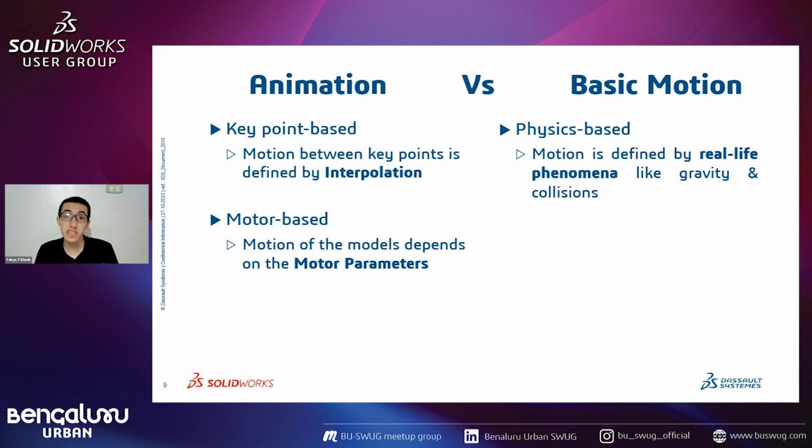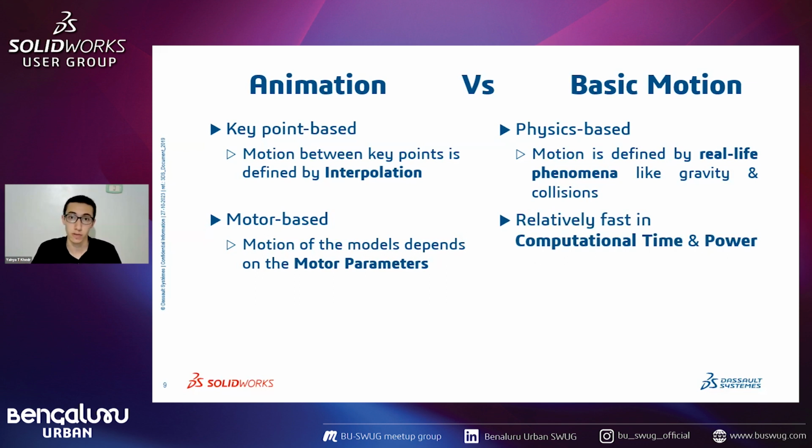On the other hand, basic motion is more like simulation. So you're defining physical properties, you define contact between components, you define gravity, for example, and you put in some parameters for those physical properties and let it run that simulation for you. So the main difference here is that when it comes to simulation, you've got motion analysis, as I said, but it's a bit computationally expensive, or it takes a bit of a toll on your device because it needs a bit more calculations in the background. But basic motion is like a small bit of what motion analysis can do mixed with a small bit of what animations can. So at the end, you get something that's fast and quick, but still gives you physical results.